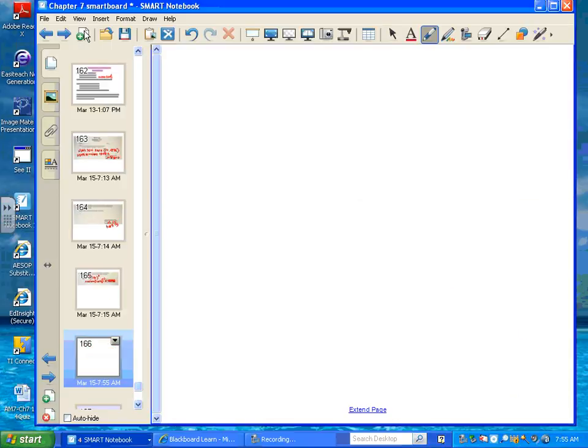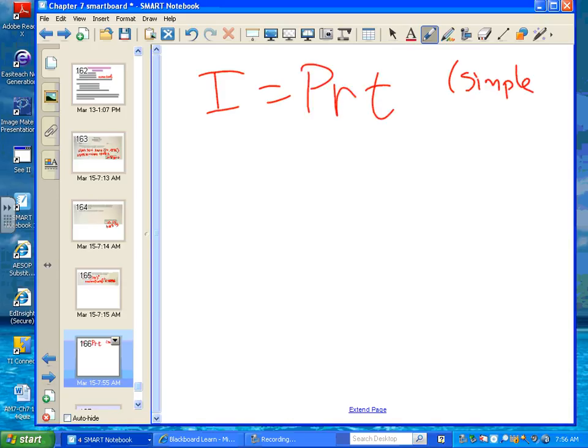Questions? Okay, so let me ask you this one more time. What is the simple interest formula? So if you just have to find simple interest, that's it. What's the formula, Abigail? Good. Interest equals PERT. And this is, I'm going to put in parentheses, this is just for simple interest. Okay, what if the problem tells you that the interest is compounded annually? What is the formula that you need to use? Grace?